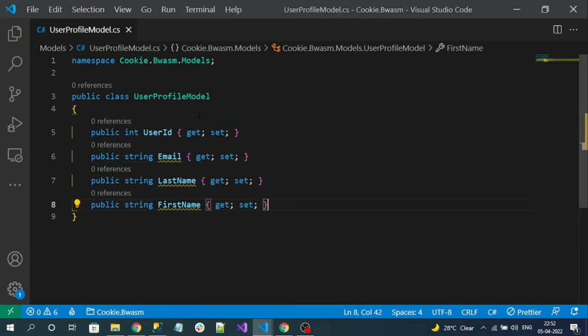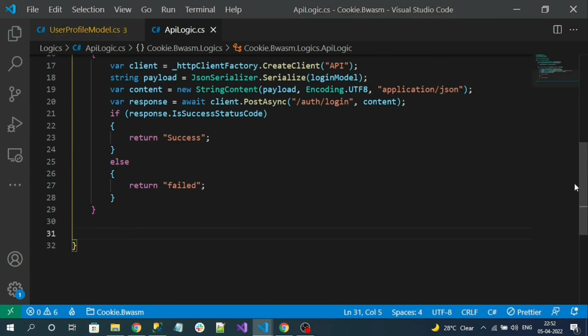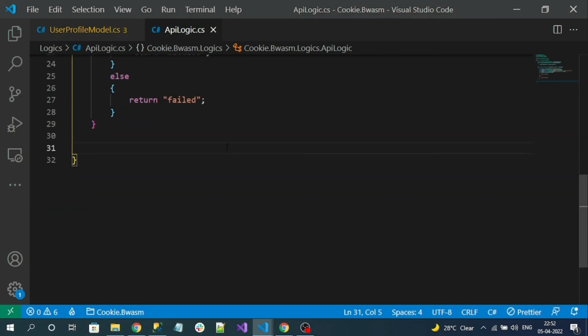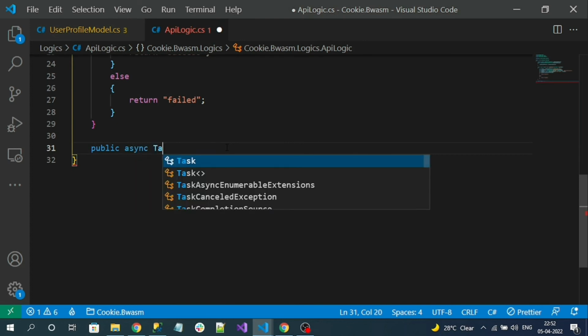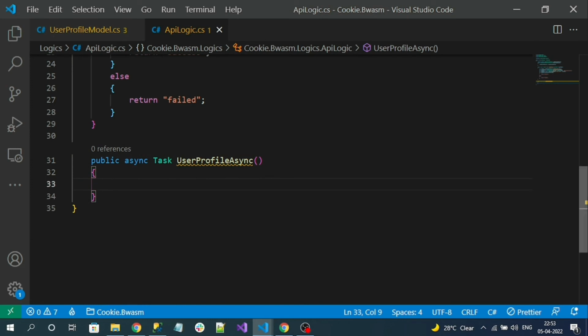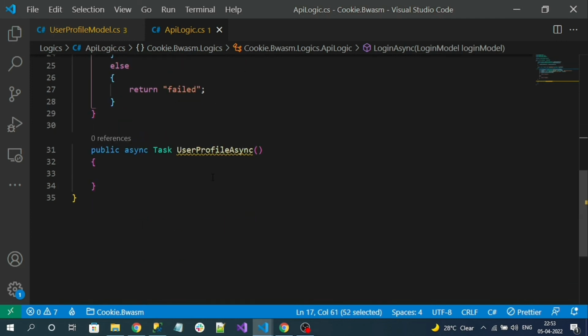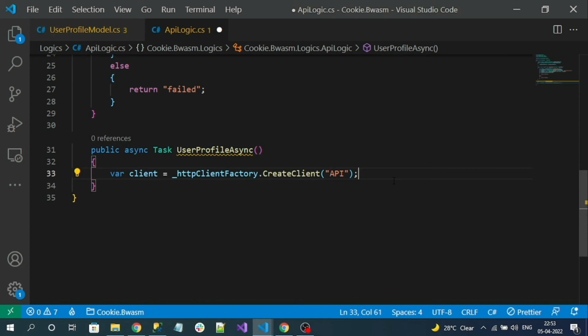Now let's go to our API logic class and create a new method for invoking the profile API. Let's create an HTTP client instance. For that, let's copy this line. We will get the HTTP client instance.